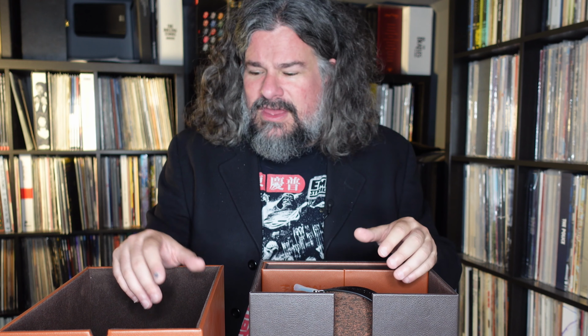Not the room, that's something different, but the actual room itself. I don't need to worry about room acoustics because all the acoustics have been taken care of by the engineers. One of the things that open back headphones have advantageously is that all the resonance that's bouncing back and forth is taken away. Music's going out, if it needs to, going into your ears, and any extraneous stuff, if it's bouncing off here, it's just bouncing away from you. You actually get some semblance of going in and out off the outer side, of course.